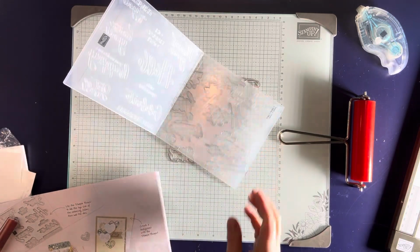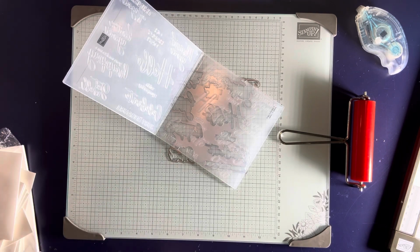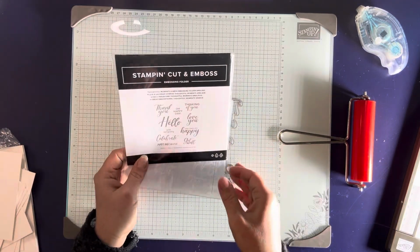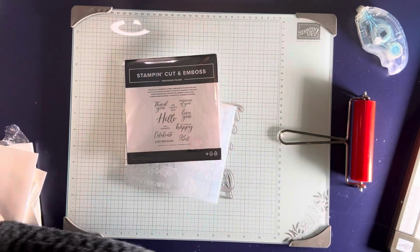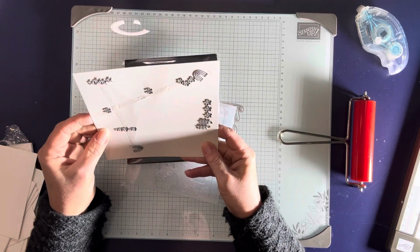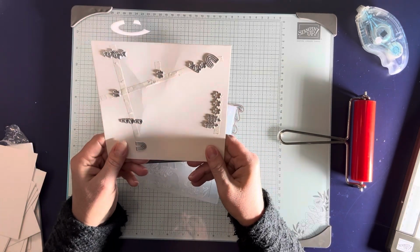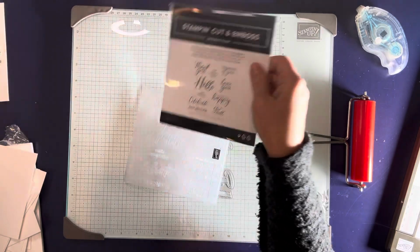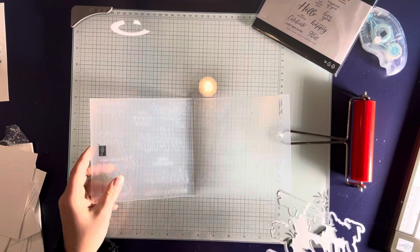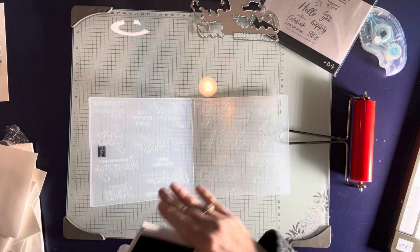So this Thoughtful Moments hybrid embossing folder is $38, and it just comes all together like this. I do want to show you too, it also has a few other individual dies that you could just add. There's some hearts, flowers, stars, little leaves, and a couple rainbows, so you can add to the greetings with those.